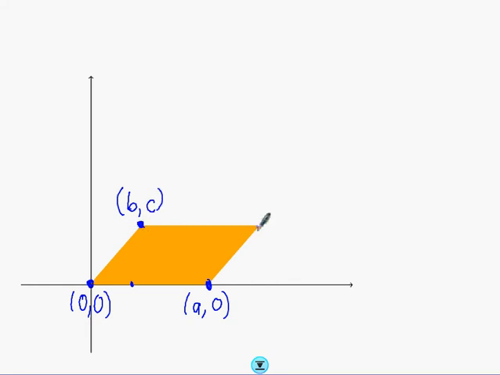And my guess is you're tempted to call this point (d, e), but it's not quite that. So to get to this way over here, I have to go a, that's the first part, and then I've got to go a little bit more. If I look carefully, because this is a parallelogram, I can prove that this distance and this distance are the same. That distance is b. So a plus b, comma, how high do I go up? Well, it's the same height as this over here, so the height is c.